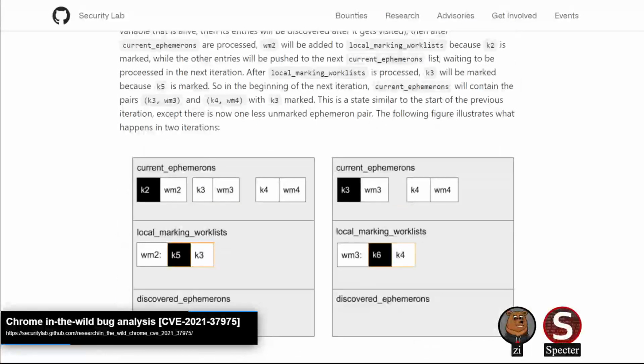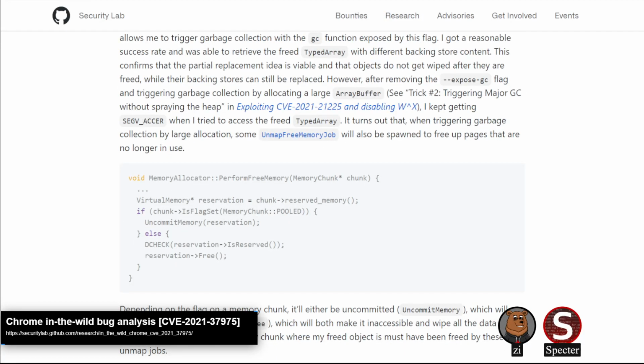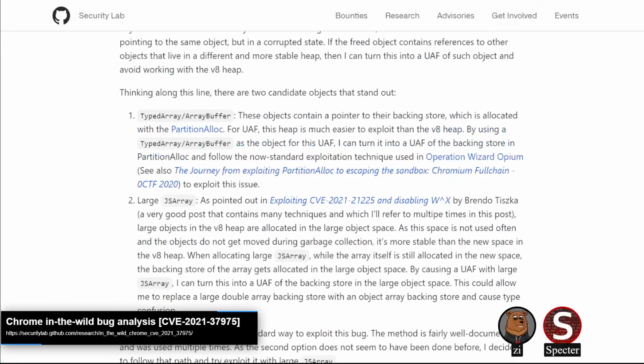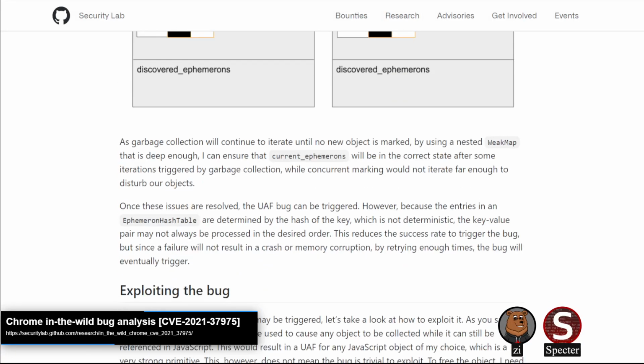So the patch there was to make sure that if there were a non-zero number of objects processed when draining the work list, that they run another pass to ensure that the ephemeron semantics get applied. There were some other complications in exploiting this bug. For one thing, they had to add an additional few key value pairs to the weak map due to there being 2 rounds of ephemeron marking. And the other thing was concurrent marking gets performed prior to garbage collection.